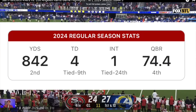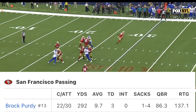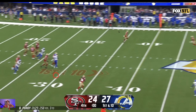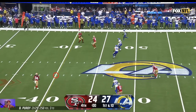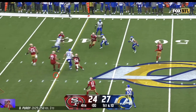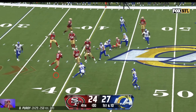Alrighty, so Stafford drove down the field and got the game-winning field goal. So, you see a bunch of dipsy-doodle doohickey in the background here, and let's have a fun conversation about Brock Purdy. This was an interesting game on the road in a hostile environment. How could he overcome the Los Angeles Rams fans? I'm just kidding. As many of you know, as is often the case when the 49ers go play the Rams, the 49ers fans take over the stadium.